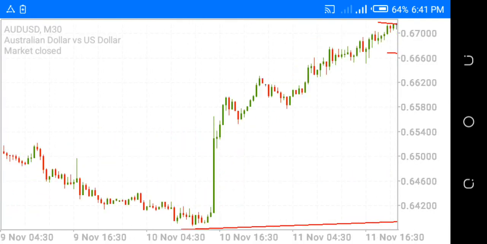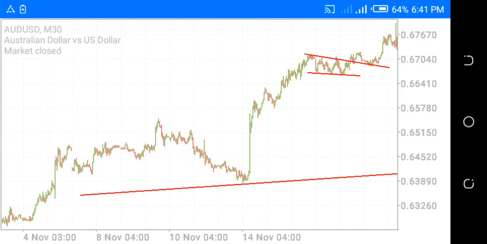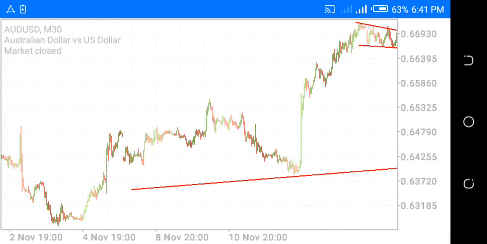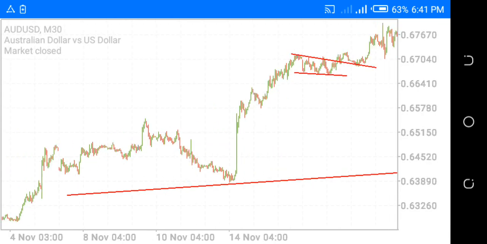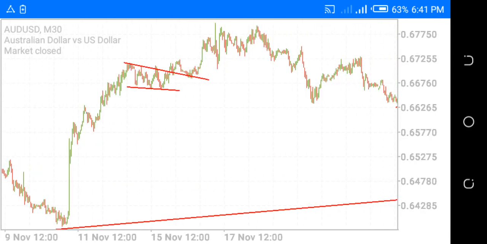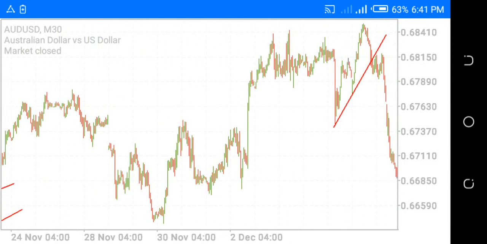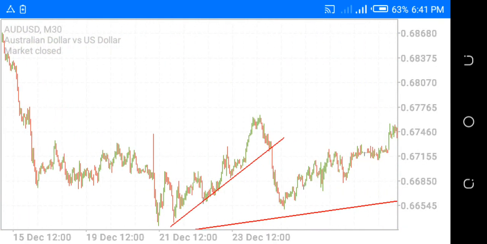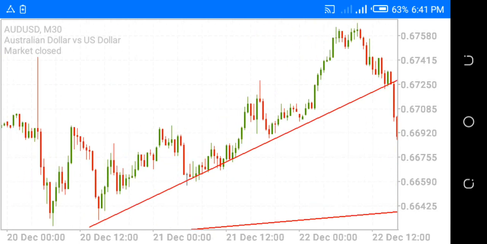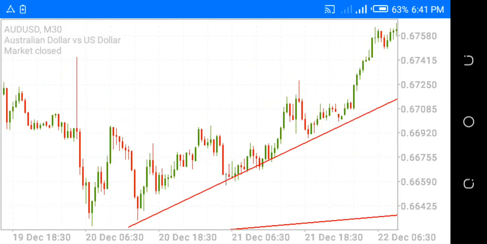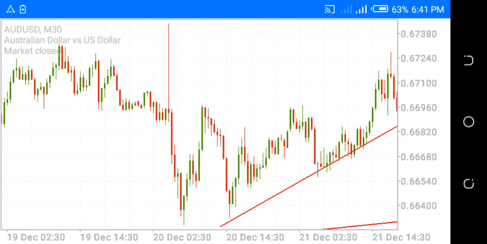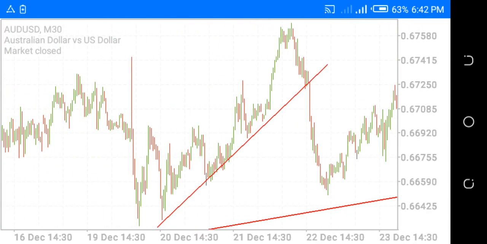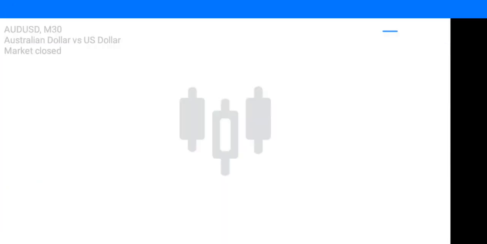Good. I wouldn't lie to you, I'm just seeing something else. There is nothing like a structure change here, so I'm not going to be getting involved because it's too risky. So I'm going to be waiting for a trend line break. I'll be waiting for the market to come back to that trend line. Good, I'm seeing something here. See, I see a double bottom here in that area of my trend line. So the market later came down to it.